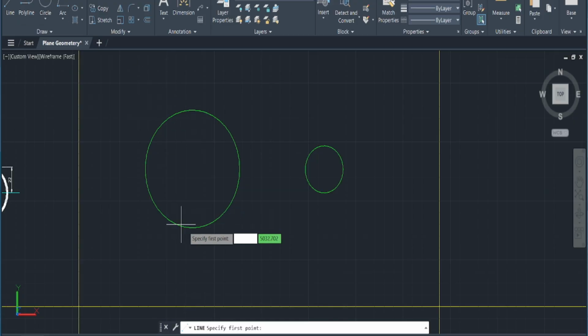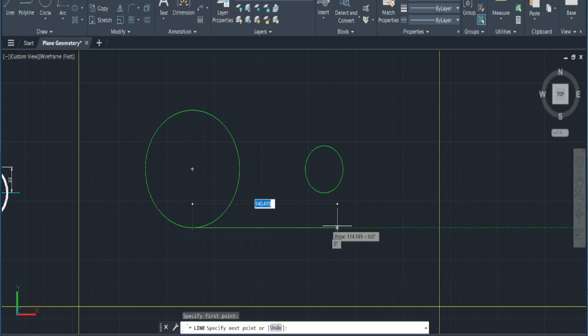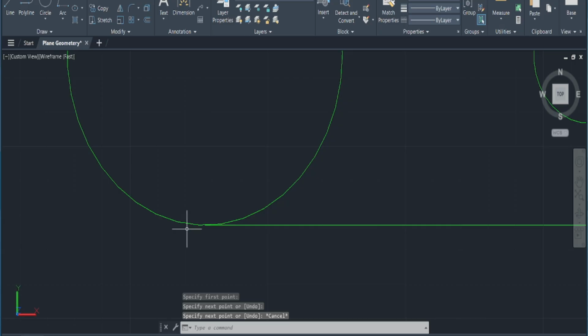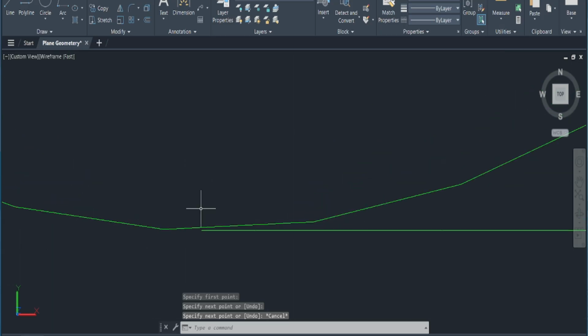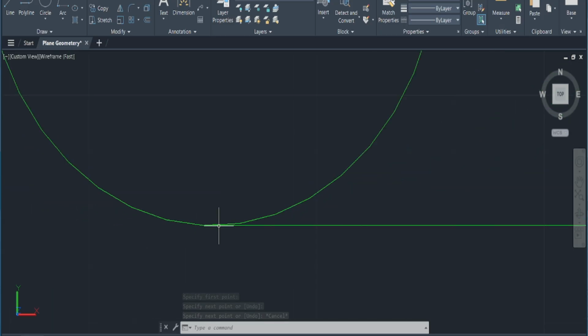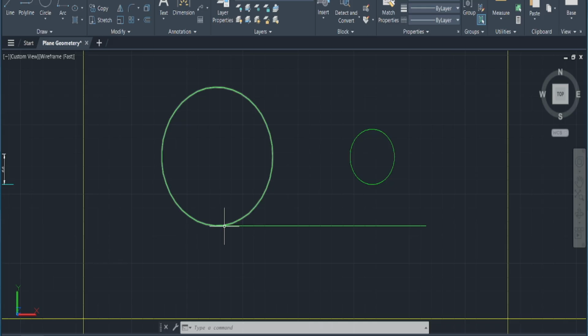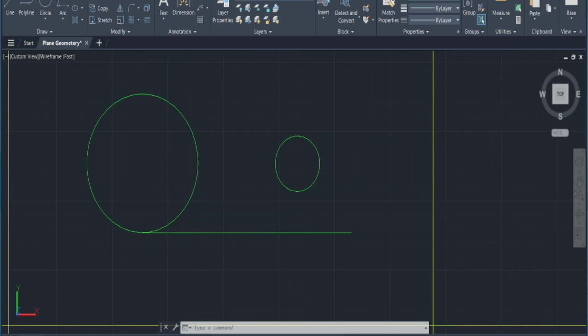So for an example, if this was a wheel, a tangent could be simply the straight road that it runs along, where it just touches that one microscopic point at the bottom of the wheel of our car or whatever it is that we're riding, or even a football rolling along a field.